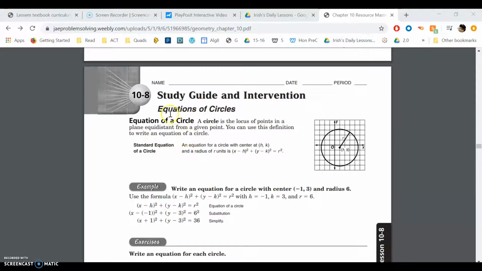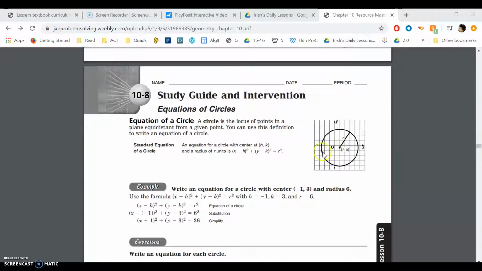So we're going to dive into some equations of circles today. This is going to be taking the circles that we've been working on, now putting it on a coordinate plane that looks like this. So pause the video and write down all this stuff and draw a picture. It's okay if you don't have a graph paper. I don't either, so we're just going to improvise and do the best we can.